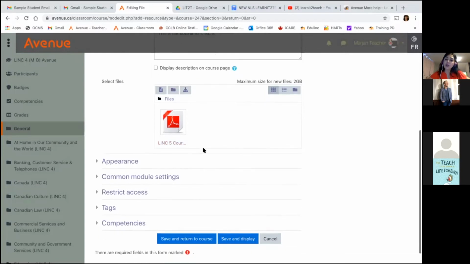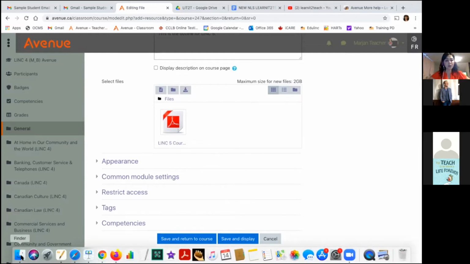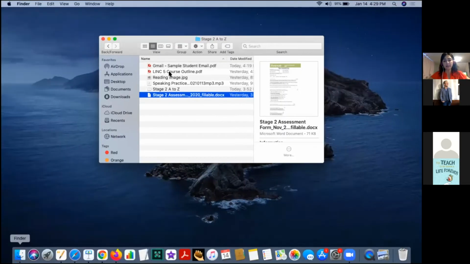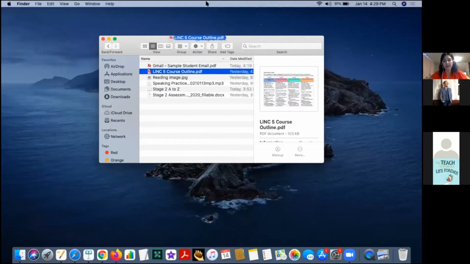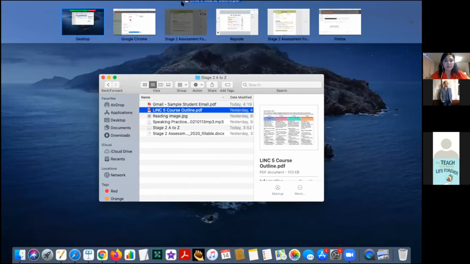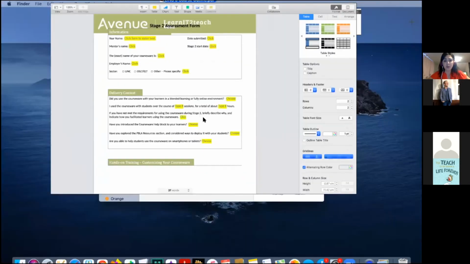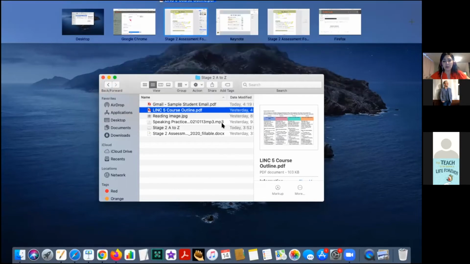I just want to show you also how I can drag and drop it. My drag and drop might look a little bit different because I'm working out of a MacBook, but the idea is just you press and hold and drag it. So I'm just going to show you how to do that as well. I'll go to my documents, and here is the course outline. I'm just going to drag it, and not this one, and just drop it here. It says drop files here to upload.